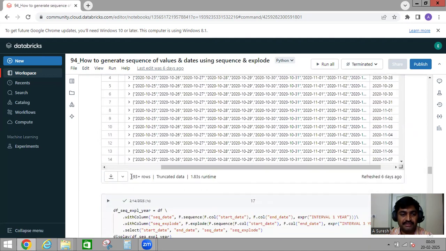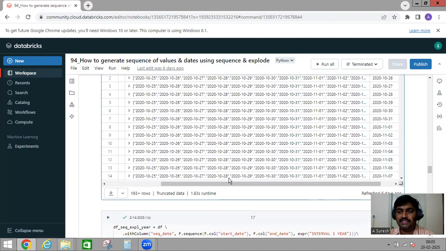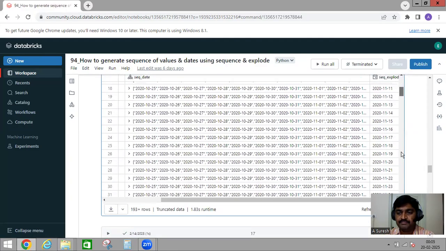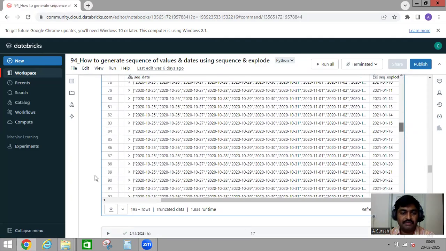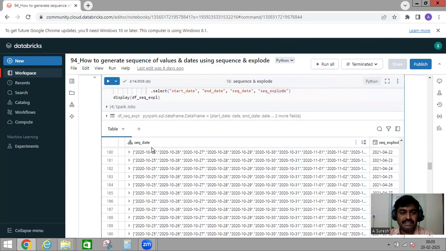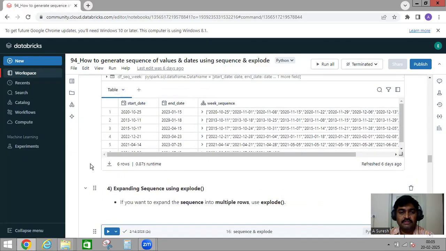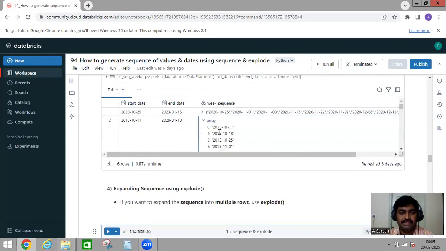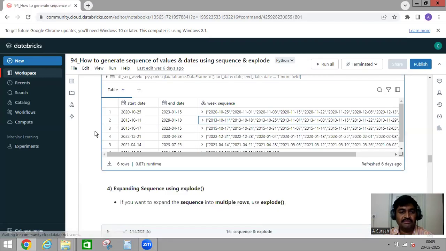That's why we are seeing this many rows it will generate. It is giving 193 plus rows, but in actual it will be more than this, because in the first array itself we have 800 rows. And maybe if you see the second array, it will be more, because see 2029, no? So more rows it will generate.